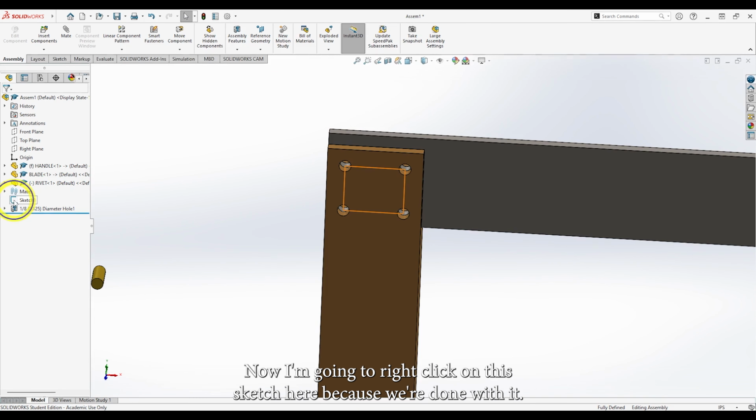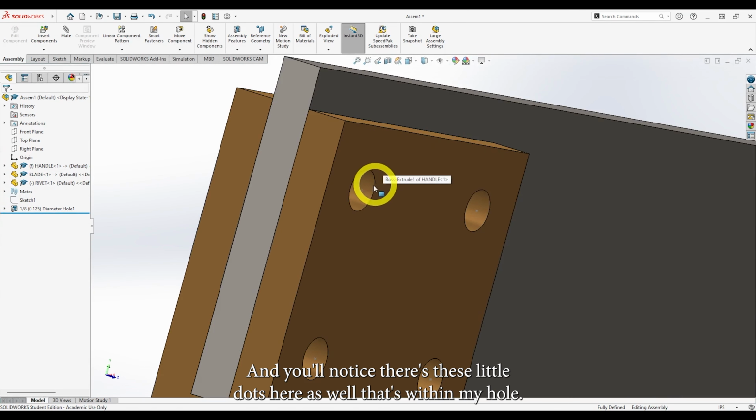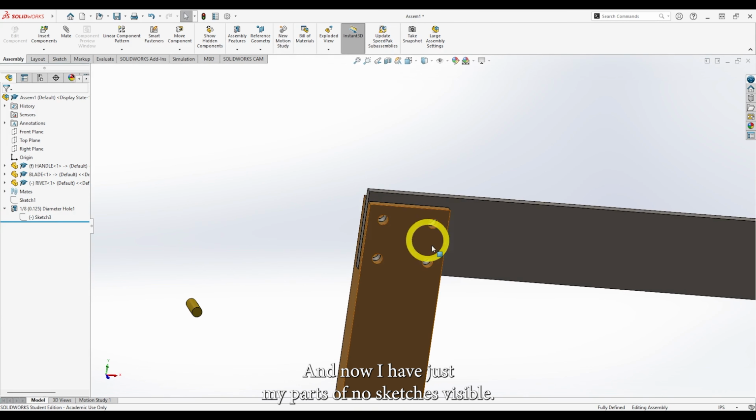Now I'm going to right click on this sketch here because we're done with it. I'm going to just click hide so that we can't see it anymore. And you'll notice there's these little dots here as well. That's within my hole. So I'm going to right click, hide those. And now I have just my parts with no sketches visible.